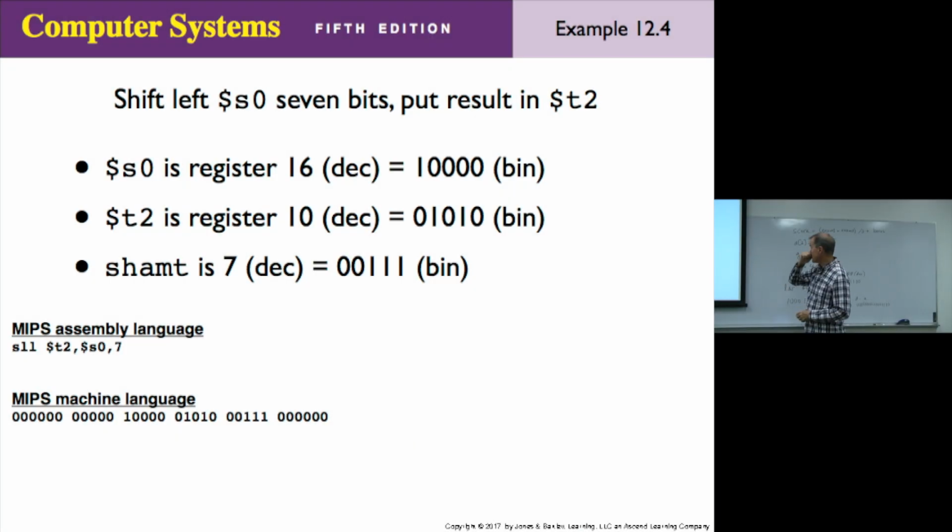Okay, so getting back to shift left, this example, shift left 7, notice that 7 in binary is 0, 0, 1, 1, 1. And here in the MIPS machine language, this is the shift amount field right here, 0, 0, 1, 1, 1. So that tells you that. And then the 1, 0, 0, 0, that's the 16, so that's this third field right here. And the 0, 1, 0, 1, 0, that is the address of the $T2 register. So that's an example of how the shift left instruction works.